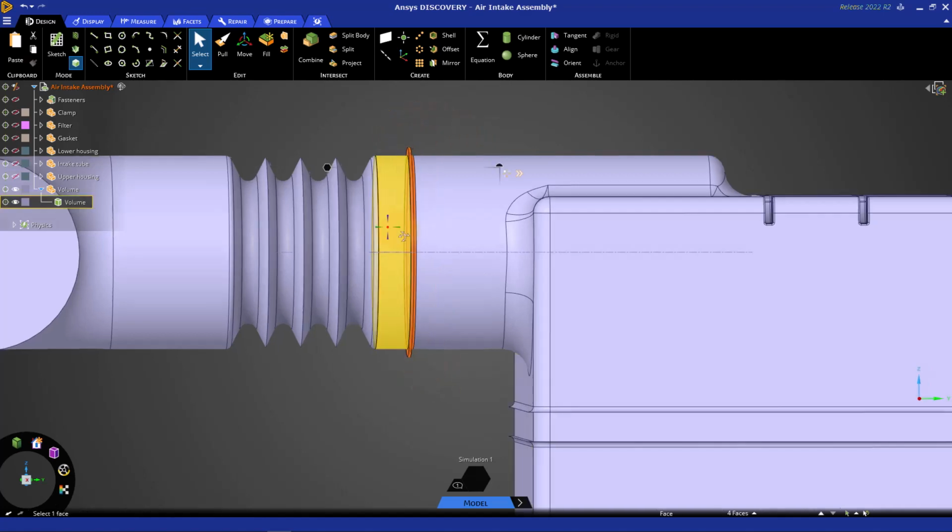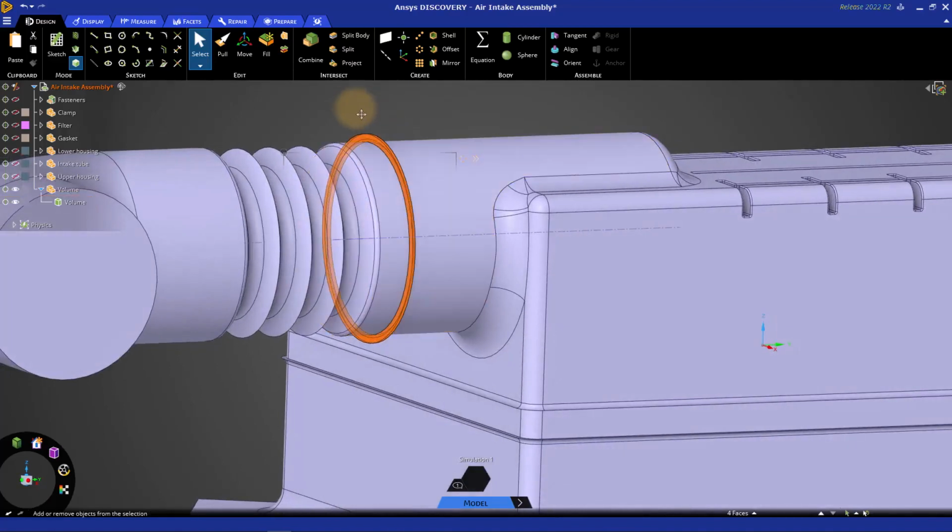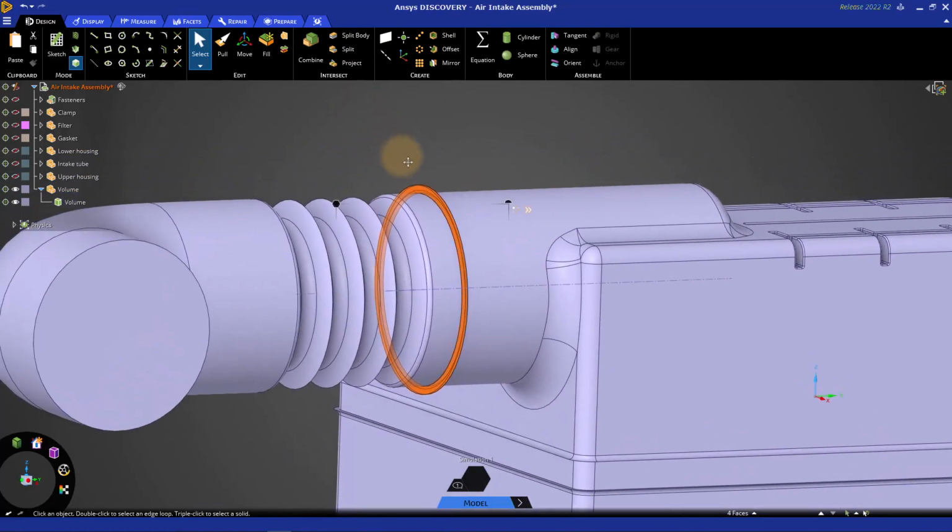I'm going to select it. Okay. And it's perhaps caused by something in the solid geometry. And it's really not desirable for simulation. So I want to find out what's causing this feature and how do I get rid of it. There are many different ways to get rid of it, but I want to show you one specific technique which highlights the functionalities in Ansys Discovery.